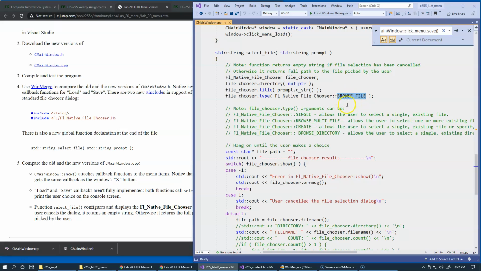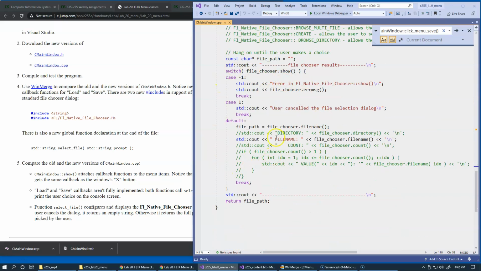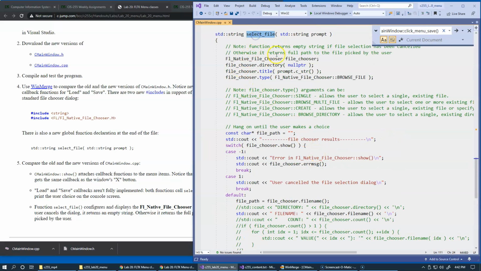And our type is browse, to find a file to be used in this application. Of course, browse would also allow us to type a new file name, and the user can create new files if they want to. And then just a standard switch here to load the file path and return the file path back to the caller. The file path is simply a pointer to a string of characters, basically a C-style string.